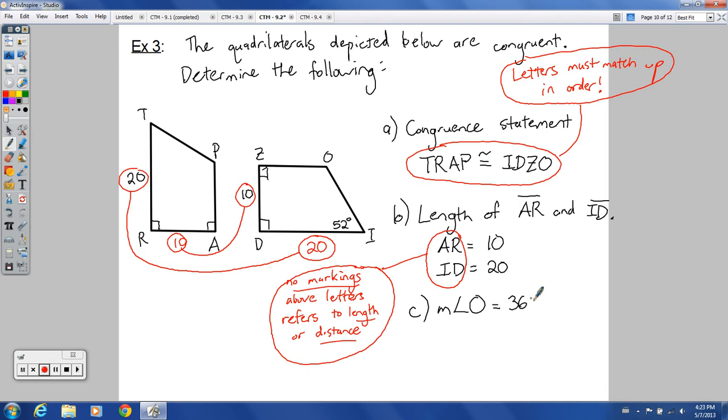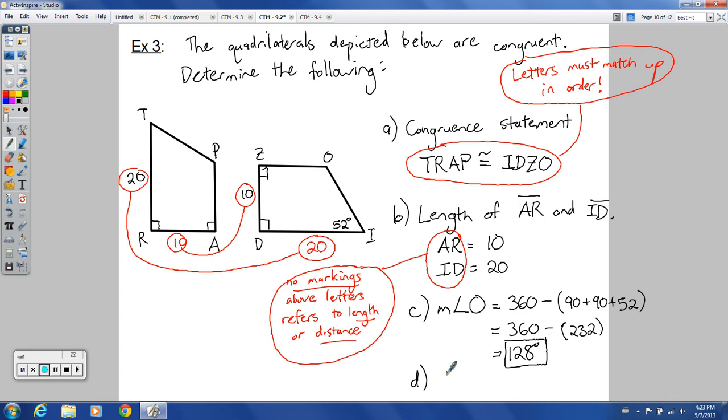We can do 360 minus the 3 that I know. That will give me the one that I don't. So I do 360 minus 90 plus 90 plus 52. That's 360 minus 232. And could I say 360 minus each one of these separately? Sure, that'd be fine as well. But either way you scramble those eggs, you get 128 degrees right there. So this one would get filled in right there. This is 128 degrees right there.